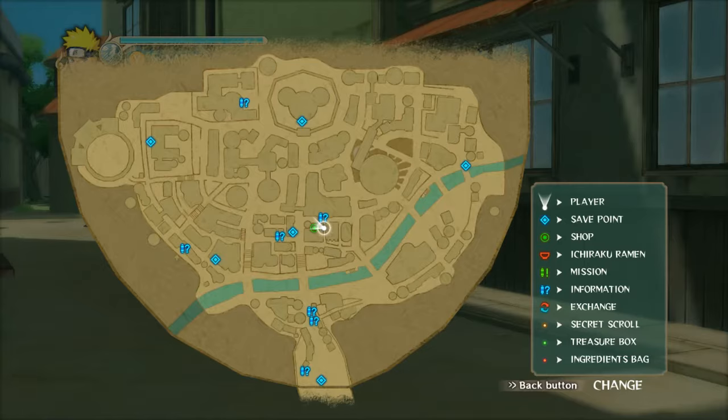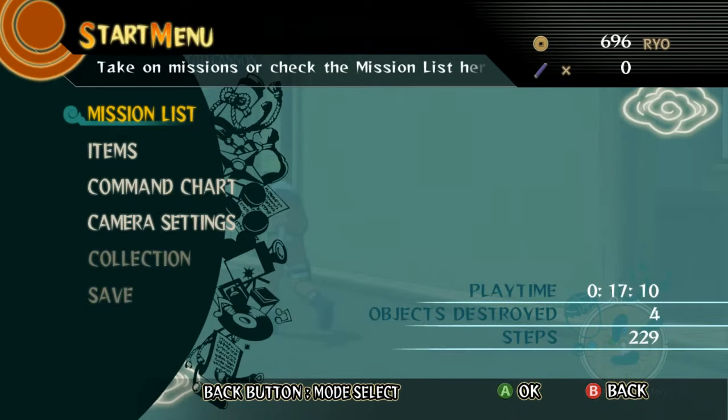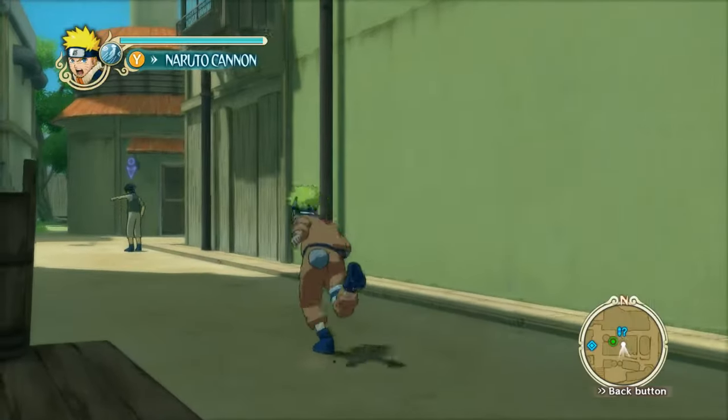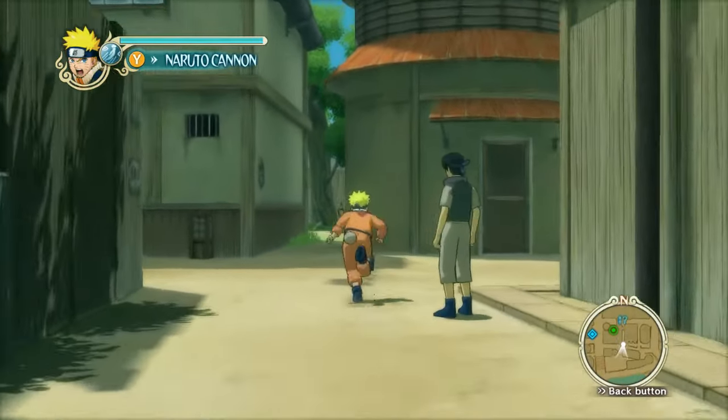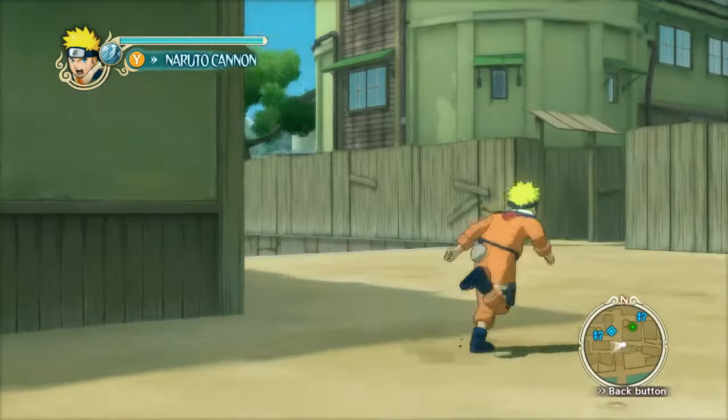Alright, information. That's not what I'm on, I'm on a mission. Are there any missions? Doesn't look like there's any missions. Do I have an objective? If I take on missions, I'll check out the mission list here. Okay. So we'll just wander a little bit, see if we can find anything around the village.